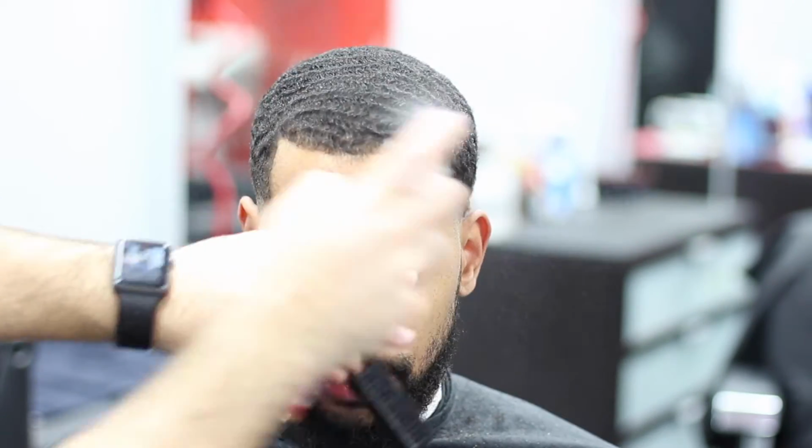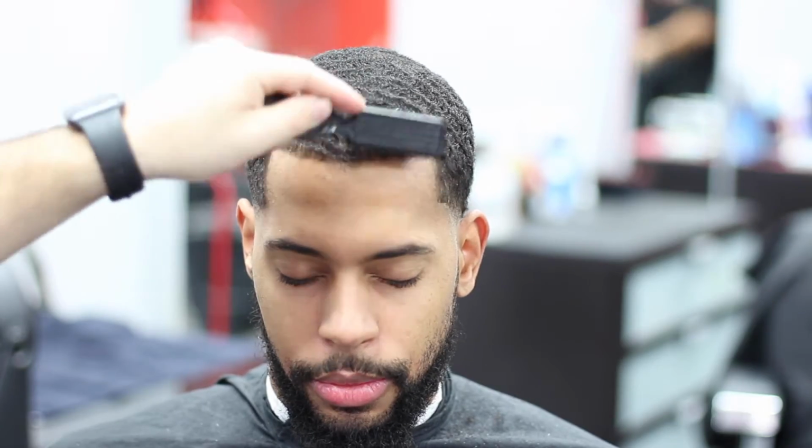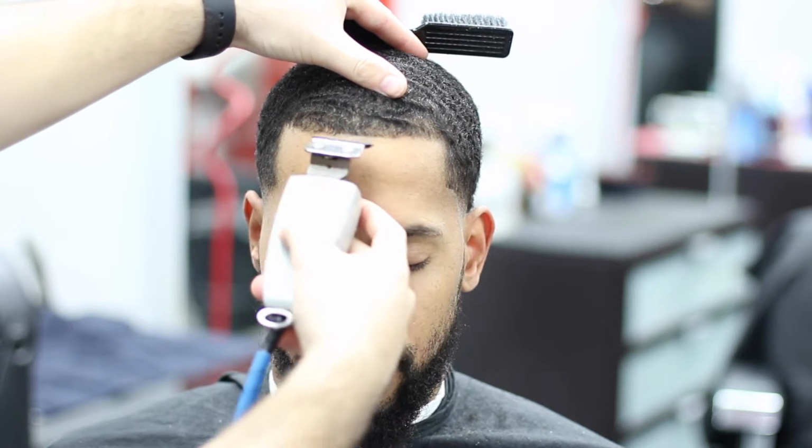He likes the big loops on the shape ups. Right there, I'm just using a little bit of pump it up just to lay those front hairs down. He's going bald on one side, so I gotta help him out as much as possible. He likes that crispy lineup, basically.